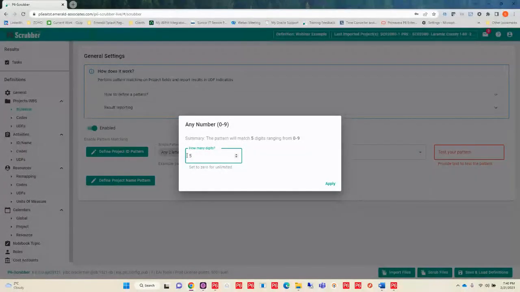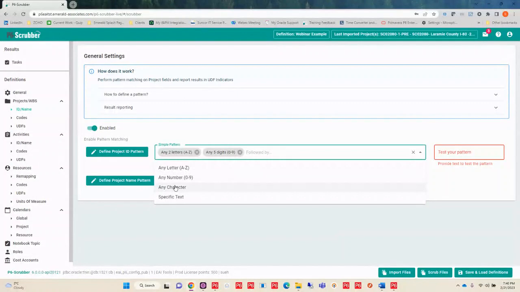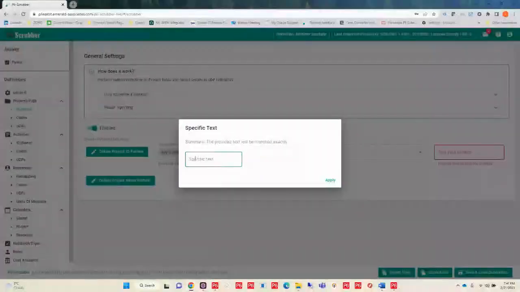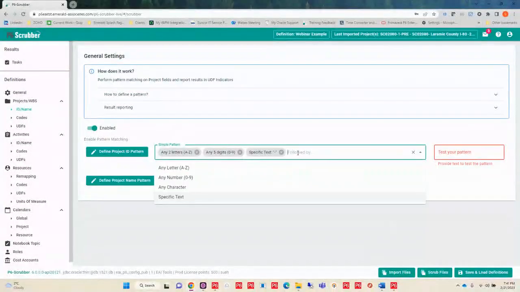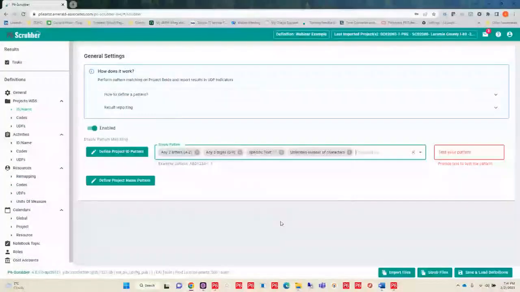I'm looking for 5 digits. Then I expect to see a dash. So I'm going to do specific text, and say I want to see a dash. And then after that, I can have any character, it could be anything. So I could put that it's an unlimited number. 0 is unlimited for any character. And then I could apply that.